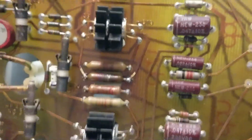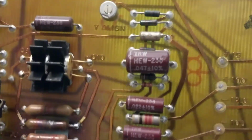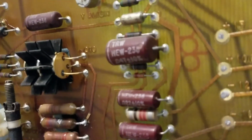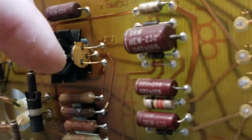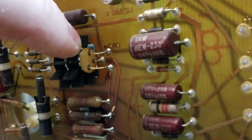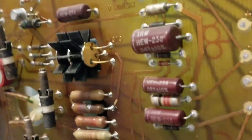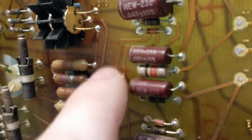Okay, so if you look right here on the board, that's labeled Q10 right there. That's labeled Q9. The bottom basing of these transistors, this little notch right here, that's the emitter. The one in the middle is the base, and this outer one is the collector. So this resistor right here goes from the base of Q10 over to the emitter of Q9. I printed off the schematic right here.